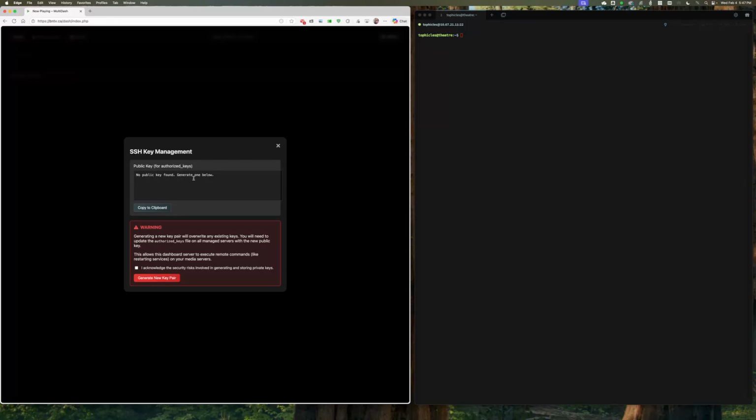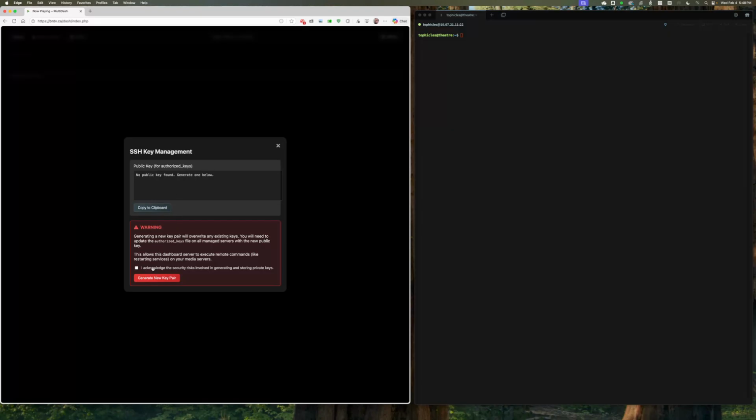It does this by using a non-interactive shell through SSH back to your server, through a very strong SSH key pair. It also locks down the user that gets created. We have a media service user that gets created. It only allows them to execute these stop, start, and restart commands for the servers, plus a couple of other stats gathering things like uptime, load, and your memory and CPU usage.